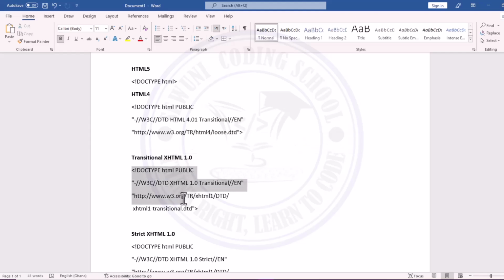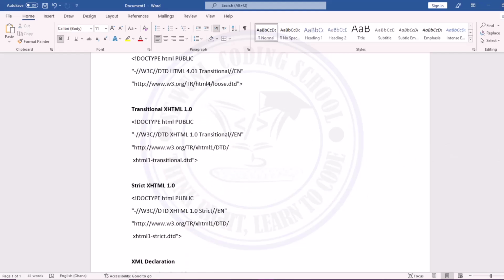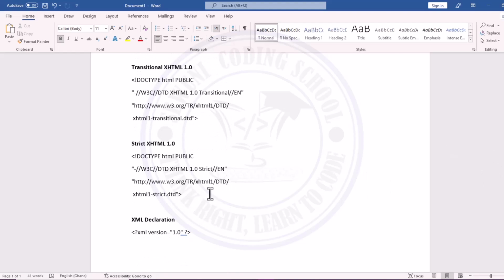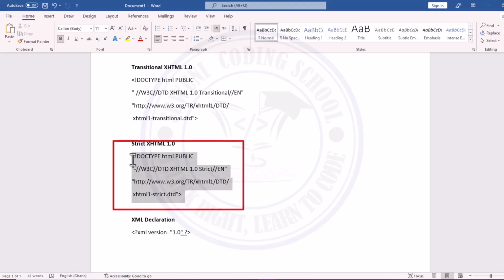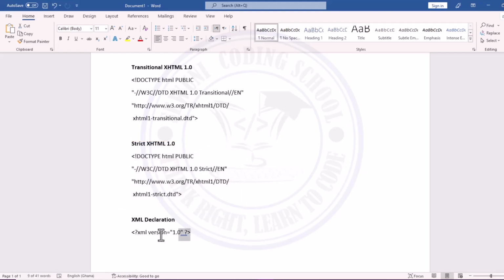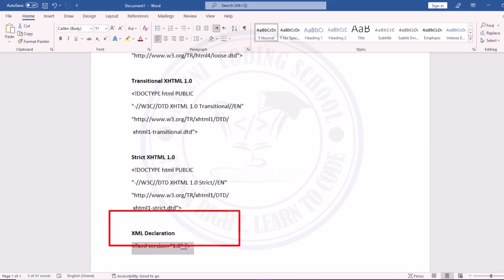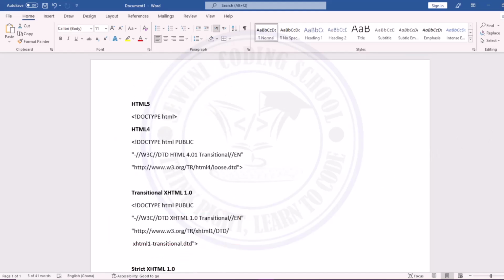When you're using XHTML, this is how you declare the doc type, and then Strict XHTML, that is it, and then XML, that is how you declare the doc type. And the doc type sits on top of the main HTML element.